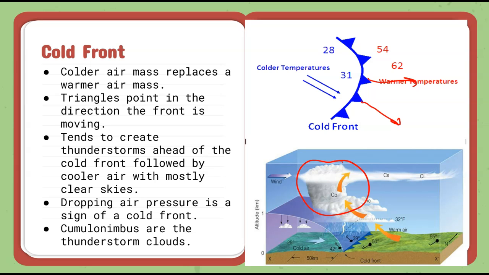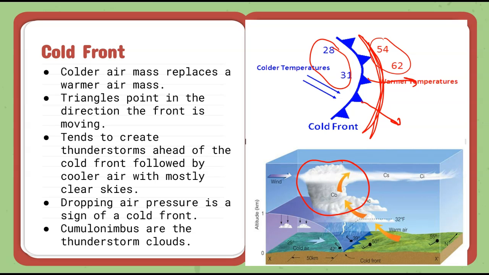And you can see on the top image here, we have a great visual to show us that on the right-hand side of that cold front, the temperatures would be like 54 to 62 degrees. But on the left side of the cold front, the temperatures are much cooler at 28 and 31 degrees. So you can see a huge difference in temperature before and after the cold front passes. That helps us, and the thunderstorms would be just in front of that cold front right there. Okay, so that's how that works out.